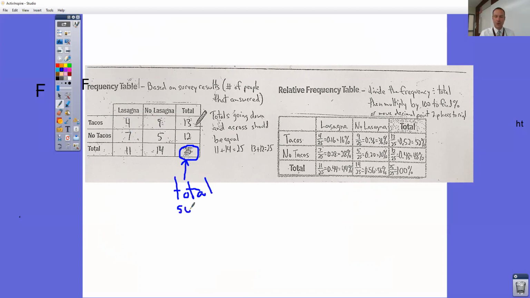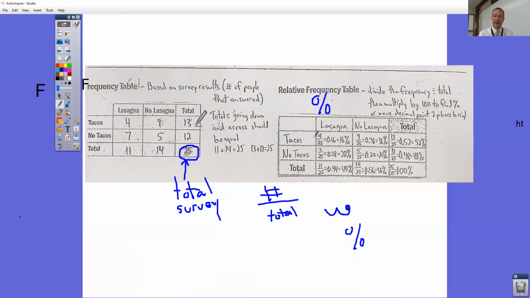All right, that is the total number of people in your survey. So relative frequency then are your percentages. You need to use these numbers from our frequency table to find our percentages. The way that you do that is to do the number divided by the total. The number divided by your total. And then, because you get a decimal, you have to move the decimal point over 2 places to the right to make your percentage.